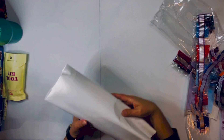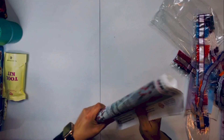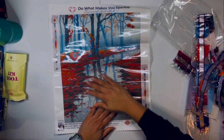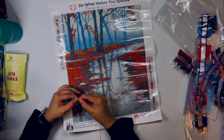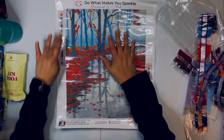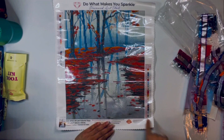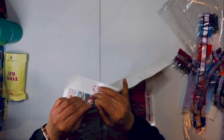Let's look at this canvas. Don't forget when it rolls up, you're going to just roll it the opposite direction. Oh, it's nice. Smaller size than what I've been doing here lately. And you guys, it has that new perforated paper — I'm going to try it. I'm not sure if I'm going to like that or not, to be honest with you, because it's already a detail piece. As with any Diamond Art Club, there's a legend on the side so we know what we're working with. Nice little thumbnail, all the information, do what makes you sparkle. As sticky as all get out, which is great. But there it is — that perforated paper. I don't know how I feel about that yet. They look like they're about four by four squares — kind of small.